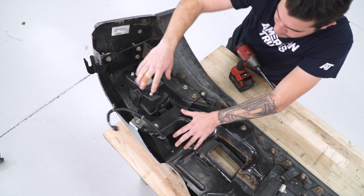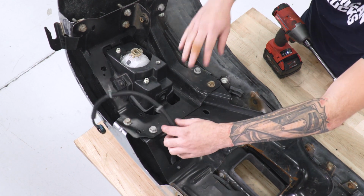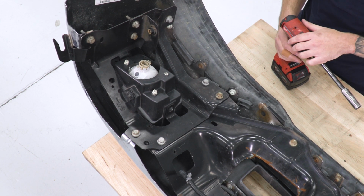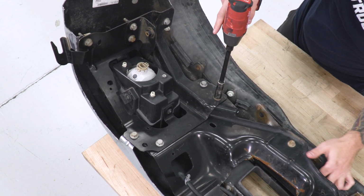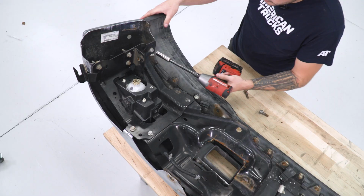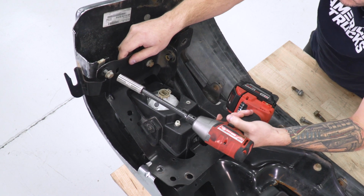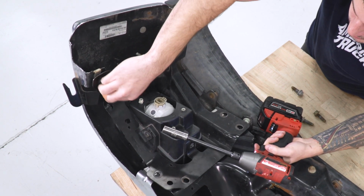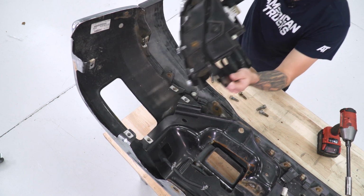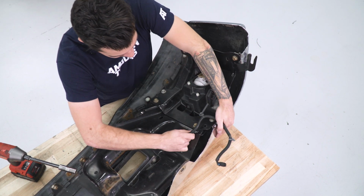Now, because we're transferring over the fog lights, we're going to have to transfer over the entire harness from the back of the factory bumper over to the Steelcraft one. But for now, we're just gonna take that off of the bracket we're removing. Grab a 15mm socket and an impact gun or a ratchet and pop these bolts off. All right, now we can start on the opposite end, pulling off that harness and then unbolting that bracket.